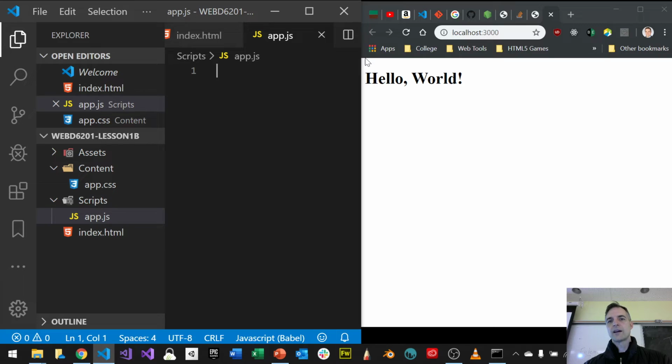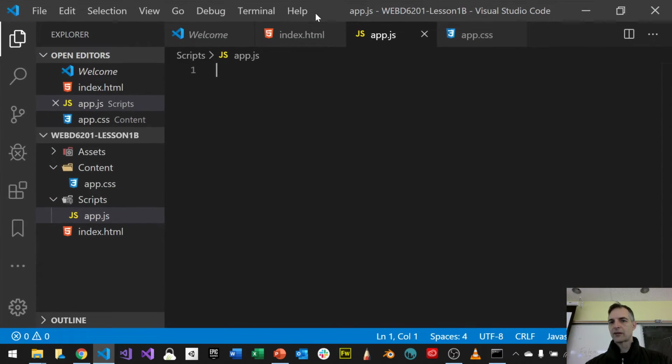When I run it, I'm just going to maximize this window for a second, okay? When I run it, I want to start by typing this. In JavaScript, you can type a comment by using // just like we do in C# or in Java. Or a multi-line comment is like this, just like we've done in any C-influenced language. Also in C++, if you guys know C++ as well.